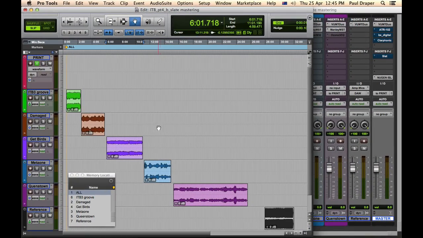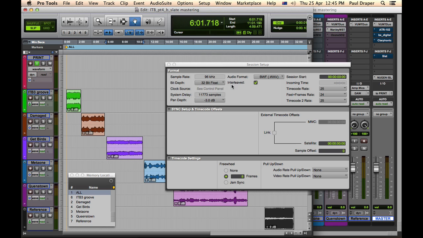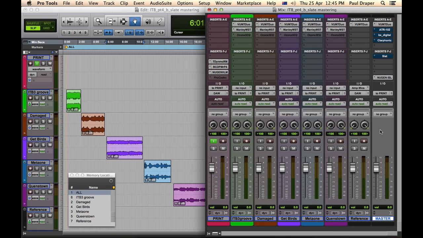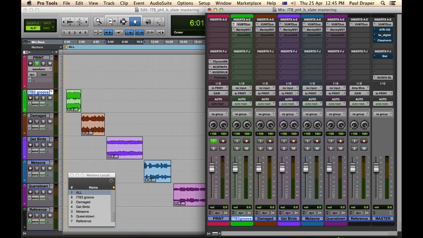And here we are in a mastering session with a variety of different 2-track pre-masters loaded up. As we can see, our mastering session is set up for 96K, 32-bit floating point. And my particular method here is I have a different track and different channel strip for each of the tracks, and then I tend to try and balance them out if I need to via our meter and gain adjustments.